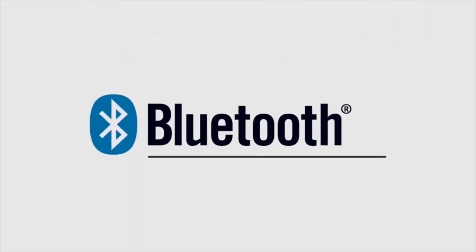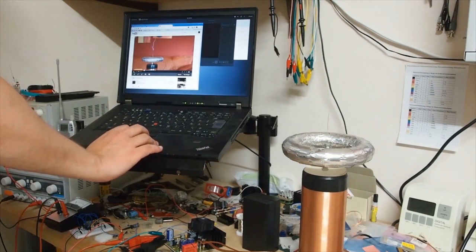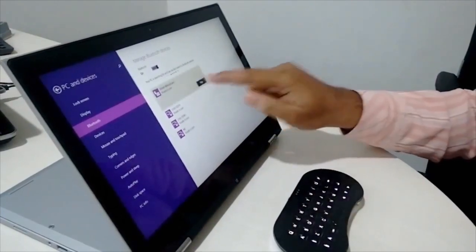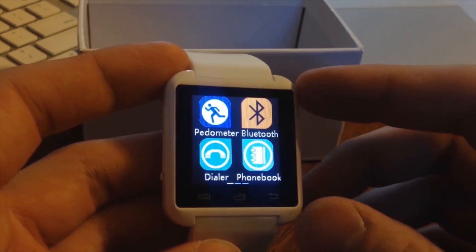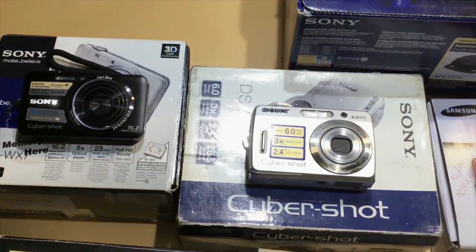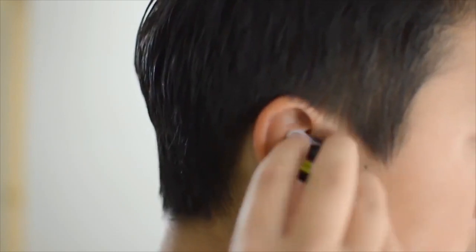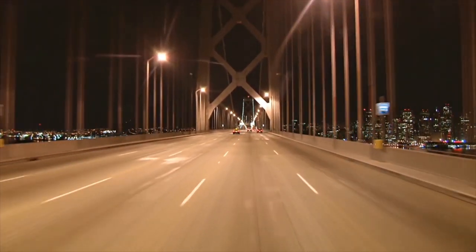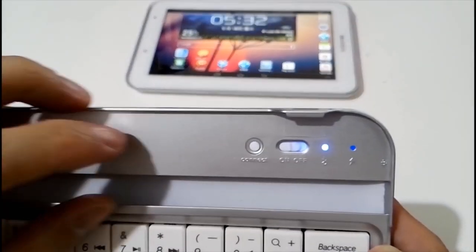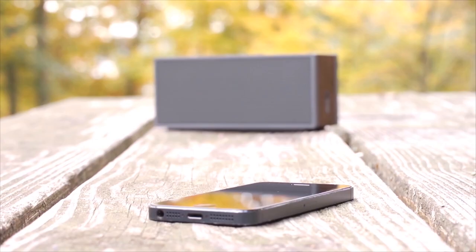What is Bluetooth? Bluetooth came as a relief in solving the usual tangle of cable wires often found behind desktop computers. It works on similar radio wave technology but is designed specifically to work only in short distances — about 10 meters or 30 feet. Bluetooth is commonly used in downloading photos from a phone or digital camera to a computer, connecting a wireless mouse to a laptop, or in hands-free headsets for work or taking calls while driving. These electronic gadgets are made with built-in antennas that work as transmitters and receivers, simultaneously sending and receiving wireless signals to other Bluetooth devices.